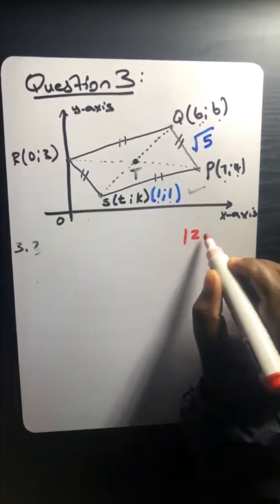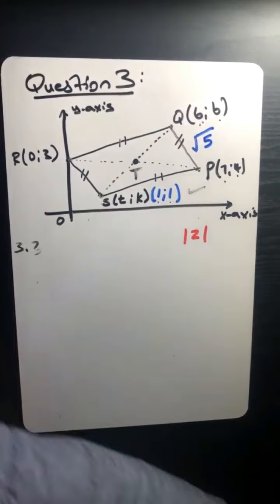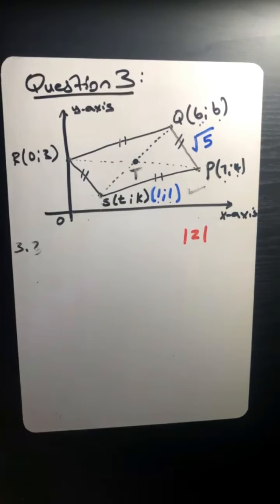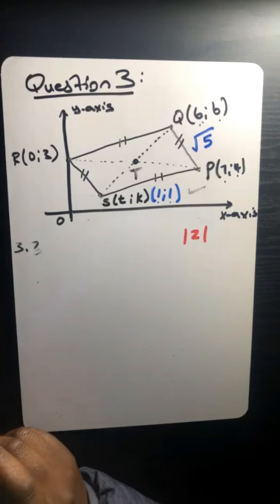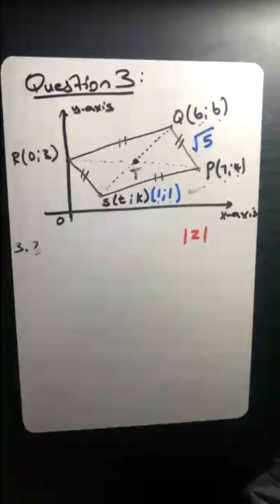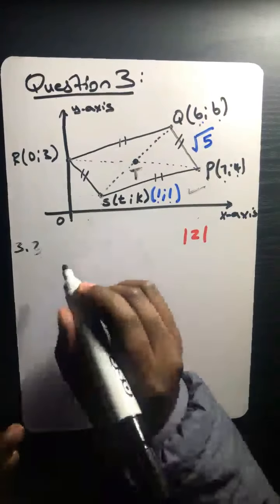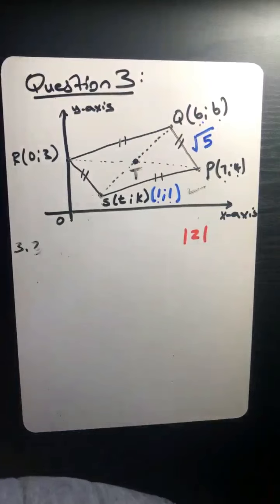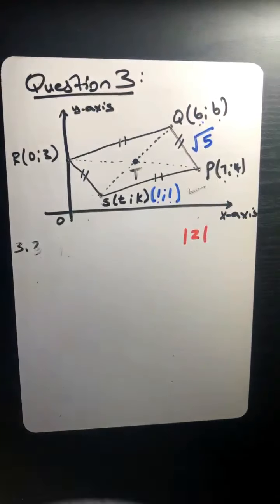I know someone feels like I could ask this as a question so that they can give it a try. Guys, who wants to give it a try? Remember, mention your name, make a comment, mute your mic. Lerato, sir. Lerato, go for it. Sir, I think we must calculate the length of QS separately, then the length of PR. Then if we get the same answers, then we conclude that they are equal.